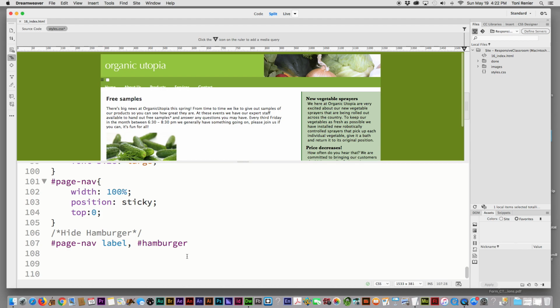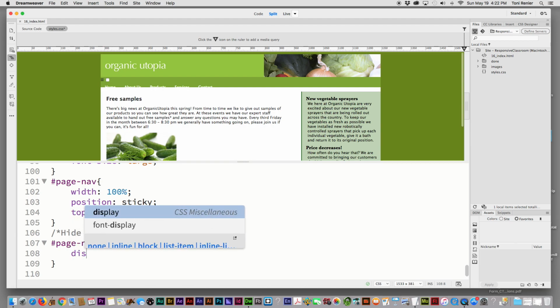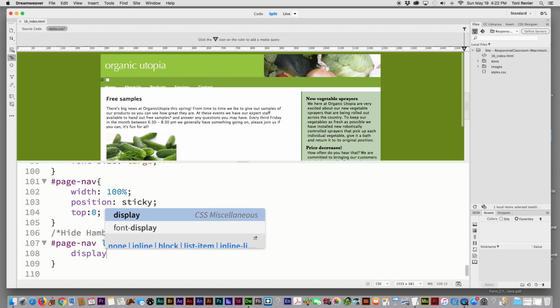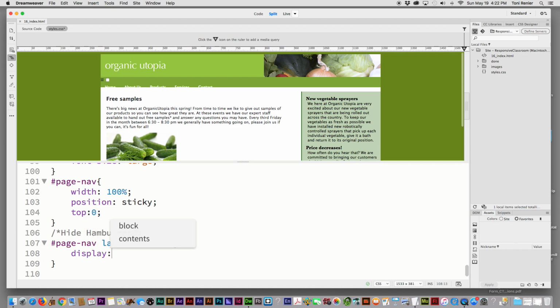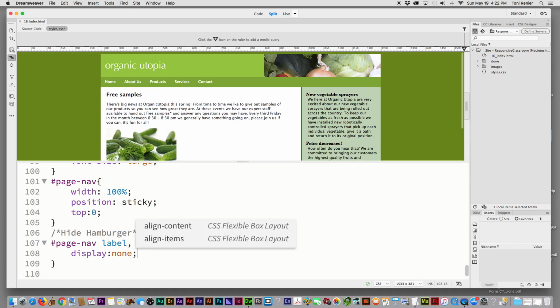All right. Now go ahead and do your curly braces. So that's page nav, label, and then your hashtag hamburger, curly braces. And then for this one, it's going to be display colon none. So that's what's going to hide your hamburger.